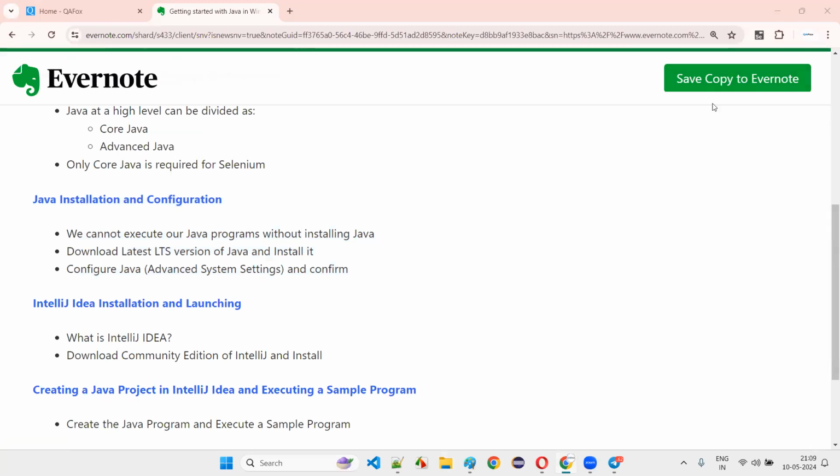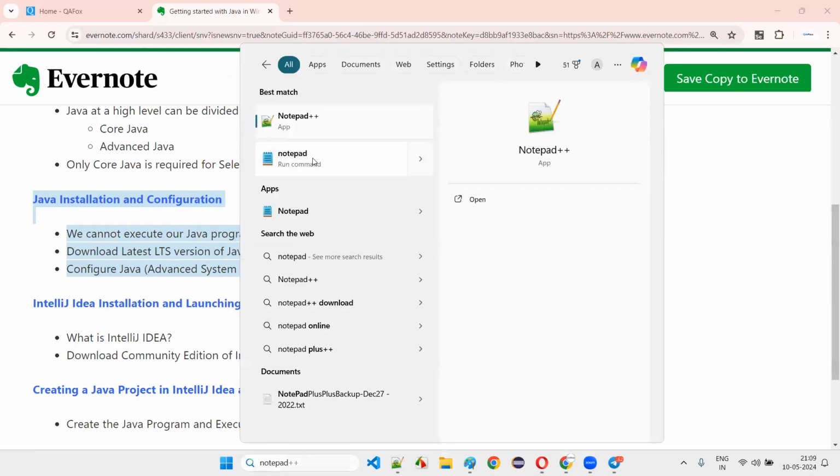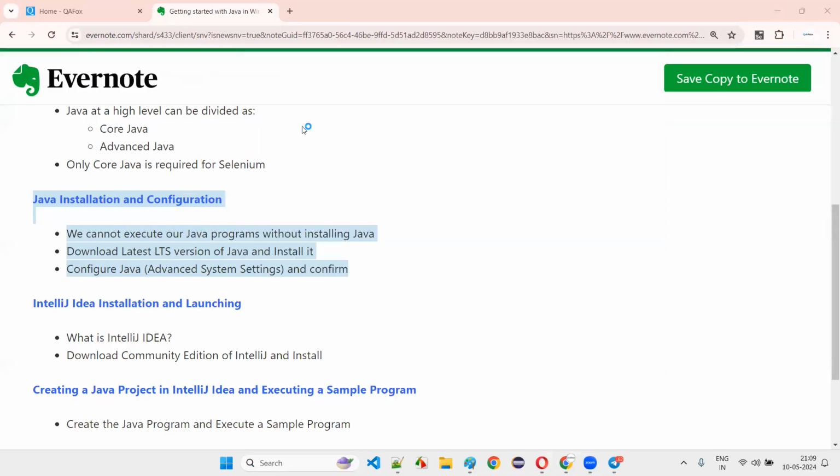So now once you install Java on your machine, how can we write and run the programs? Where can we write? We need an editor or not? Once Java is installed, is that enough, or do we need an editor for writing the code? We need an editor. An editor can be as simple as your Notepad file, or Notepad++.